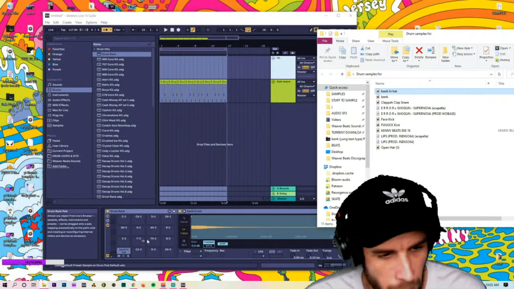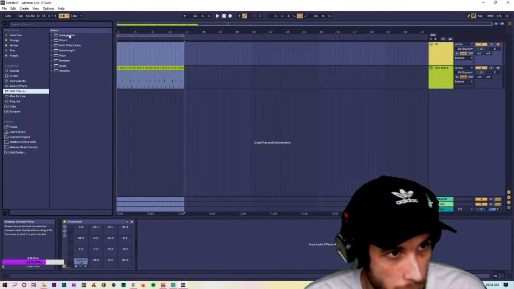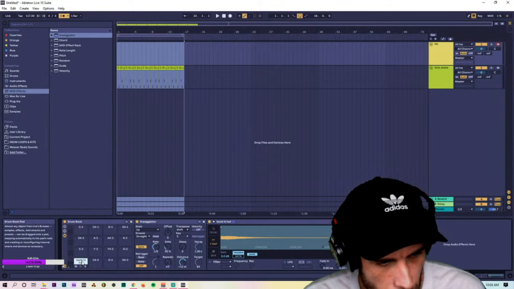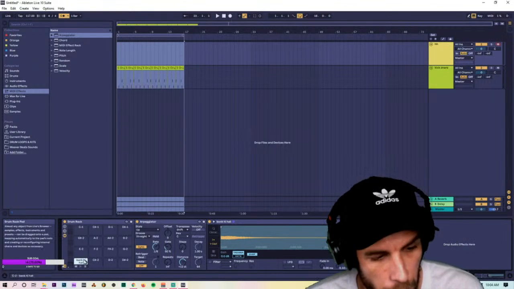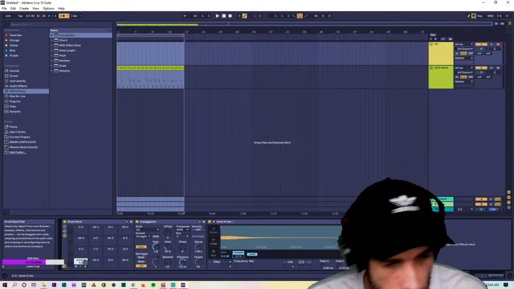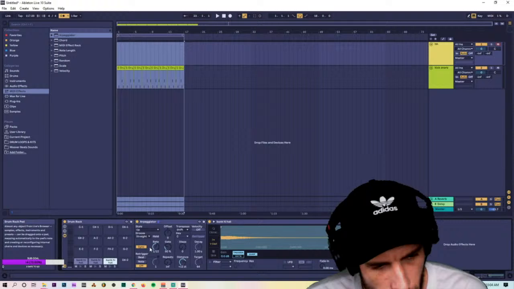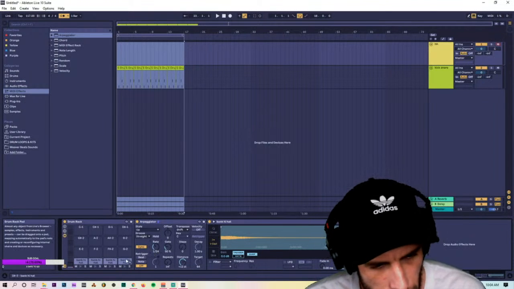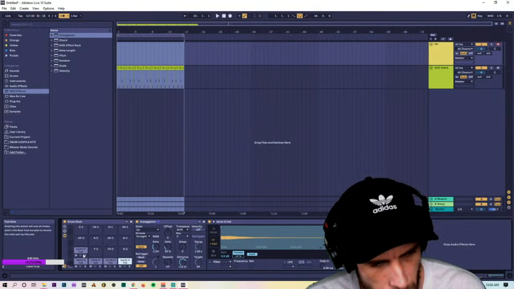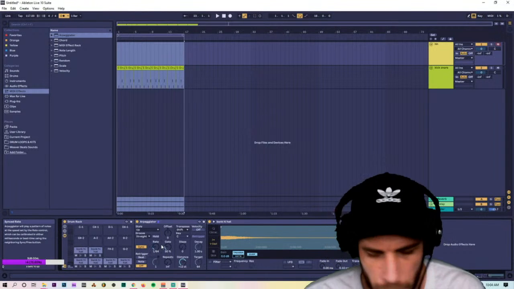So what I'll do here is I have a single trap hi-hat that I'm going to use. And then I'm also going to get an arpeggiator and put that on it. As you can see here, we have an arpeggiator and a hi-hat sample. Now the reason why I have it set up this way is we can duplicate it and change the speed of it. See that? So we've got 8th, 12th, 16th already, just like that. Then we've got a 24th, and then, whoops. Then a 32nd, then a 64th.